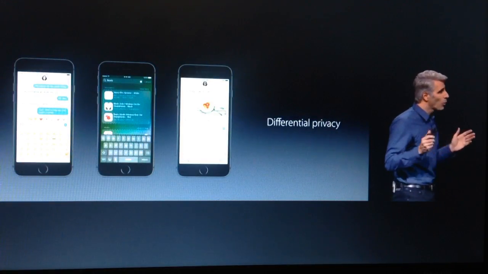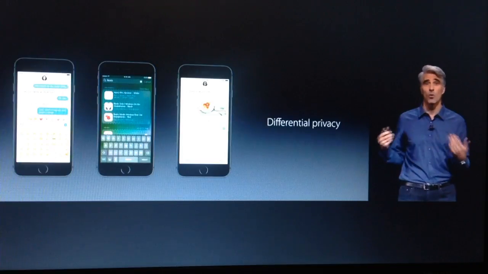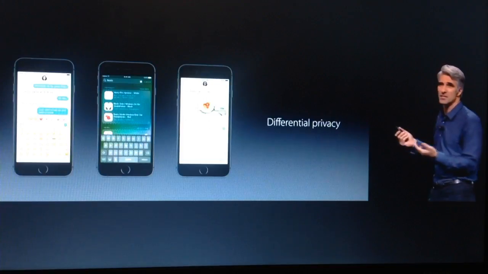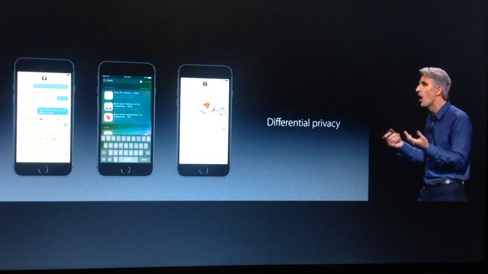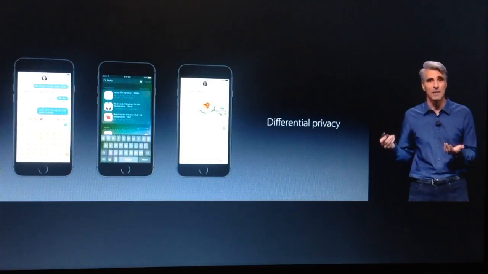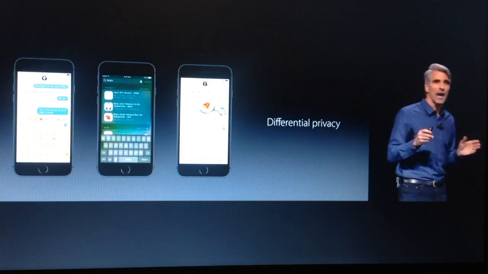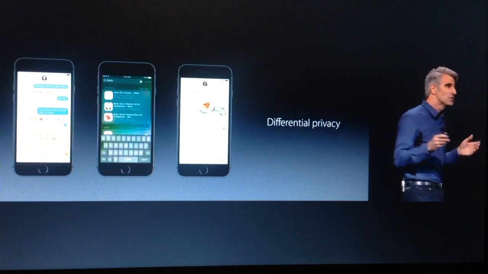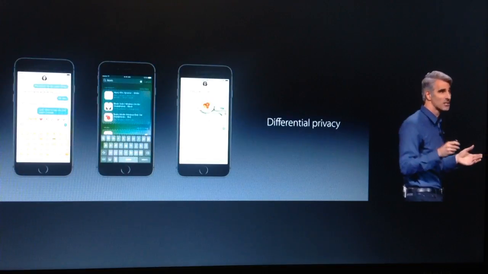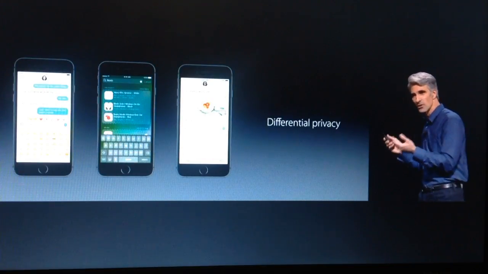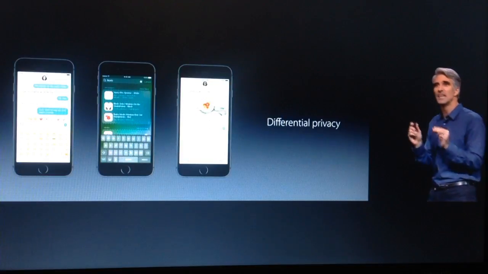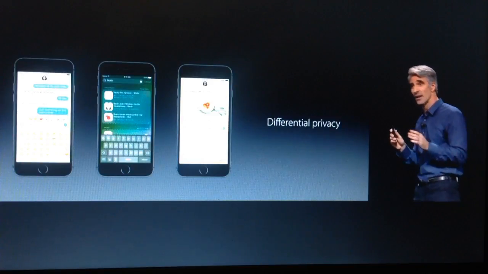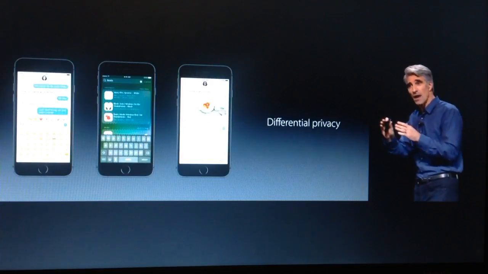Now, of course, one of the important tools in making software more intelligent is to spot patterns on how multiple users are using their devices. For instance, you might want to know what new words are trending so you could offer them up more readily in the QuickType keyboard. Well, differential privacy is a research topic in the area of statistics and data analytics that uses hashing, subsampling, and noise injection to enable this kind of crowdsourced learning while keeping the information of each individual user completely private.